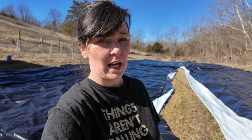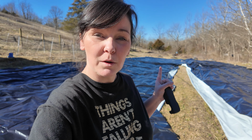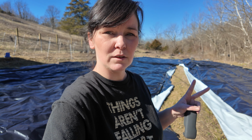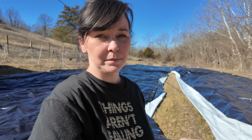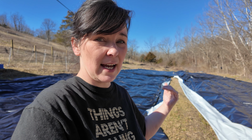Well, I'm officially hot, but I wanted to show you what we're doing for the center. So as you can see here, we have the two silage tarps coming together at the center. So what we're doing is, I like how Justin said it, we're treating it like a zipper. And by zipper, what we're doing is we're taking the one side.